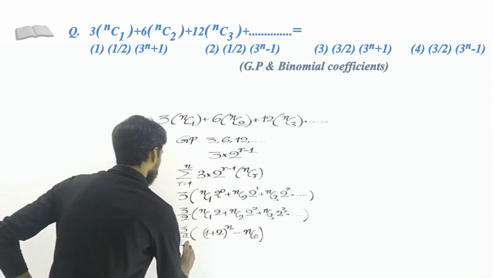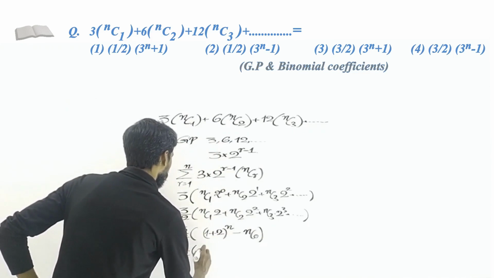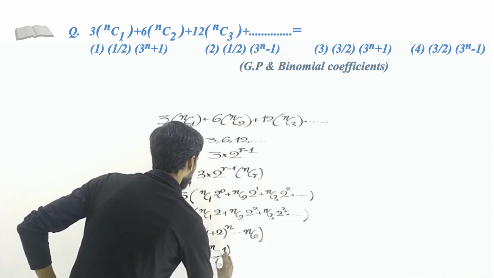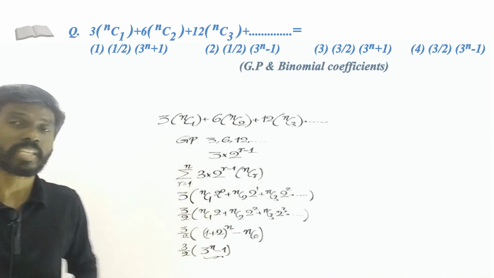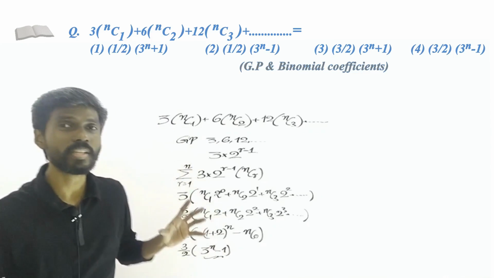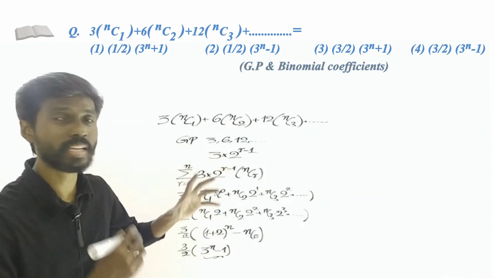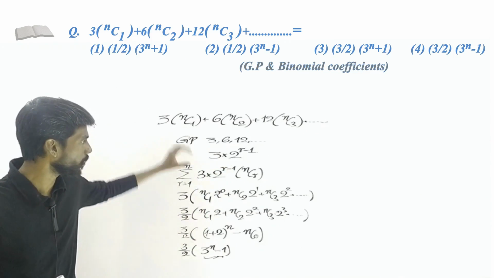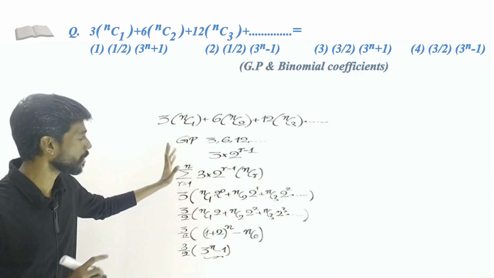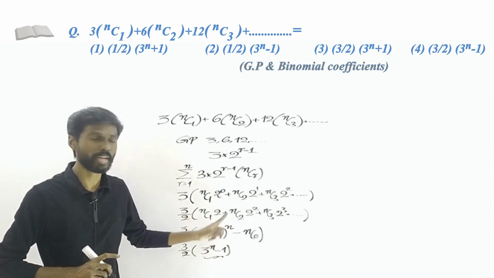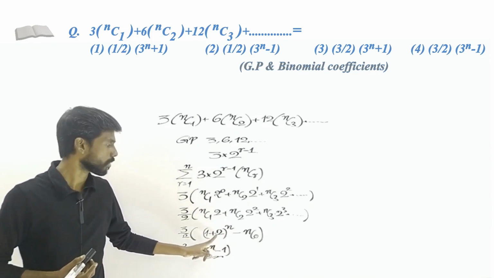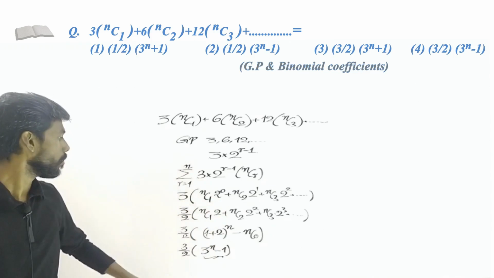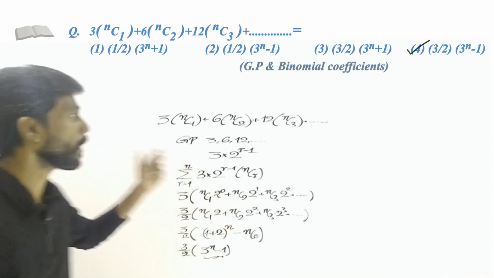So this is the same as 3 by 2 multiplied by 3 to the power n minus 1. So that's all. This is the answer, right? If a combination of a geometric progression and the binomial coefficients is given, we have to simply do this method. No need of any other formula. We use the summation: write the general term, apply the summation. It will be of the form 1 plus x to the power n for some value of x. That will give you the required answer, 3 to the power n minus 1 multiplied by 3 by 2.